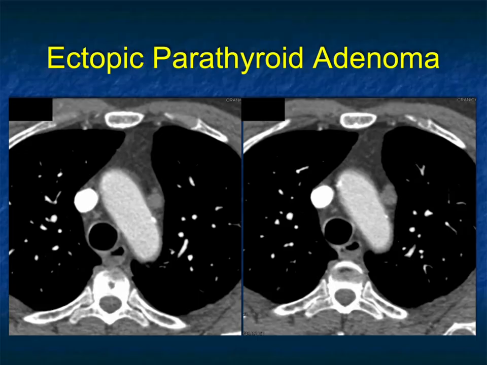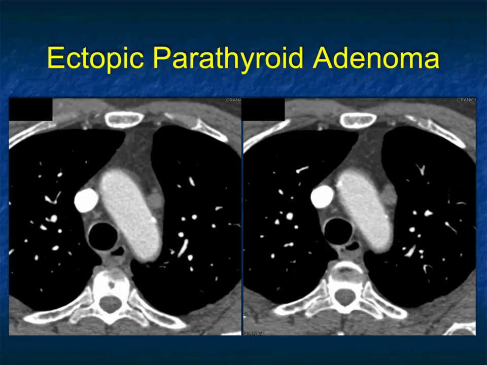Here's a good example. In this case, if you just tell me, look at the scan, I see the SVC. This is not a left SVC. It was only on a couple scans, and it's a centimeter or so in size. I would have said it's a small node. You could argue with me and say, how do I know it's not a thymoma? I couldn't 100% exclude that. But that was a parathyroid adenoma in a patient. We were looking for a parathyroid adenoma.